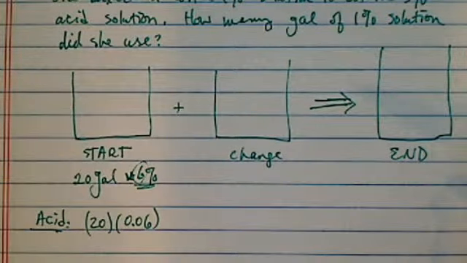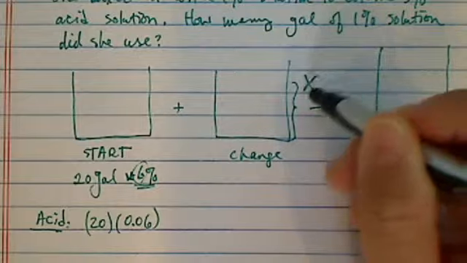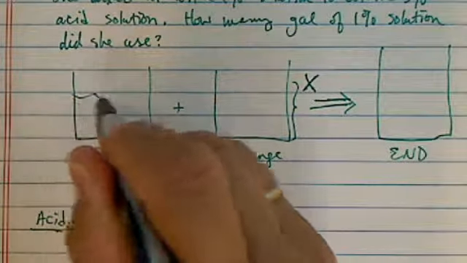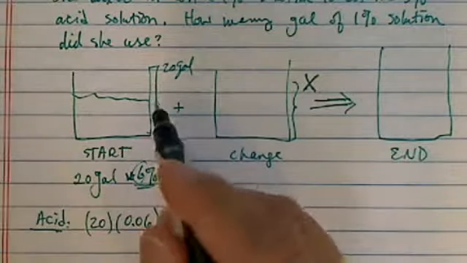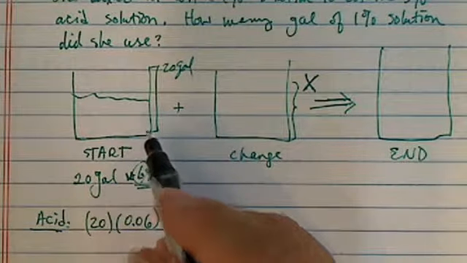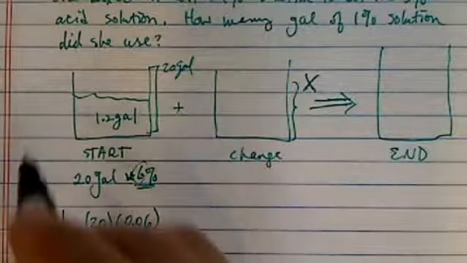We were asked how many gallons of 1% we have to add. We don't know that. Let's call it X. So here's the 20 gallons. Altogether it's 20 gallons. And the amount of acid is only 6%. In this case it's 1.2 gallon if you multiply it out. This is our acid.